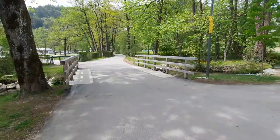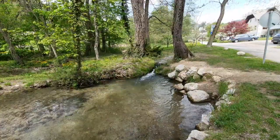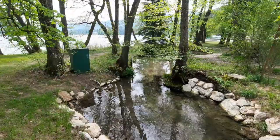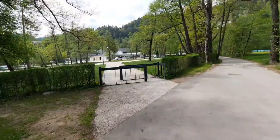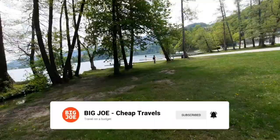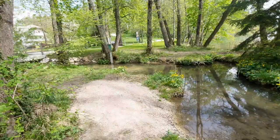And here another river that is coming into the lake. There you go. Another Zen moment. And there it goes into the lake. Any fishes? No fishes. So we are now entering the public beach, Mala Zaka maybe, or Velika Zaka, or just Zaka, the name of this beach. Let us see the piers, because from there we have a nicer view of the church. Still no fishes.